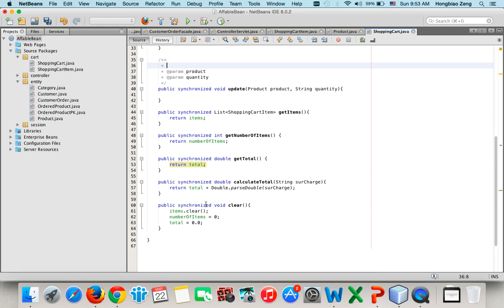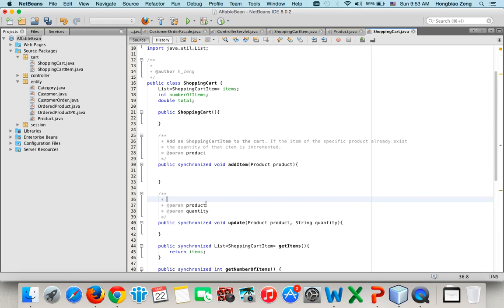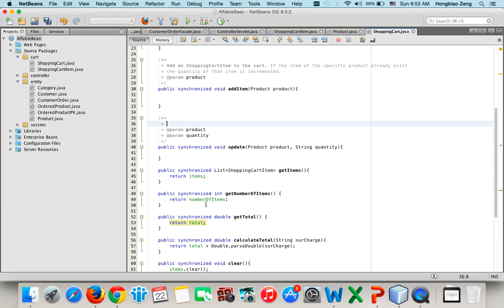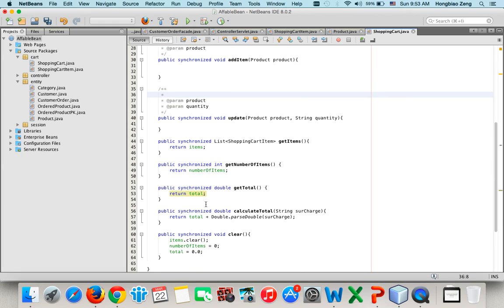Now, pay attention, I will implement differently from the tutorial. However, I would like to provide the same user interface. For example, I have clear, I have calculate total, I get the number of items. Okay.